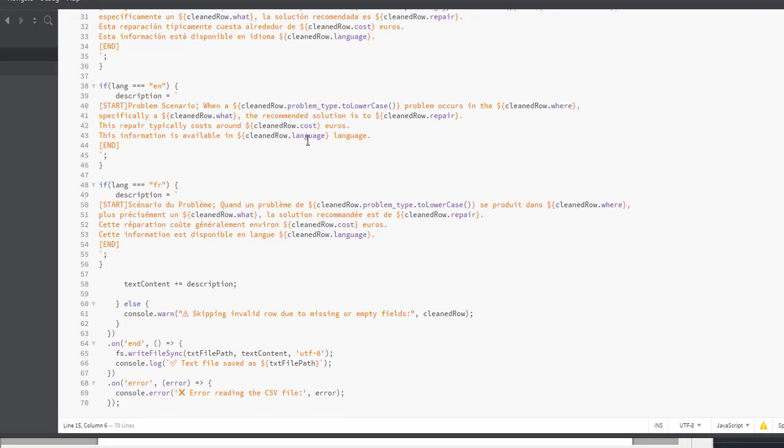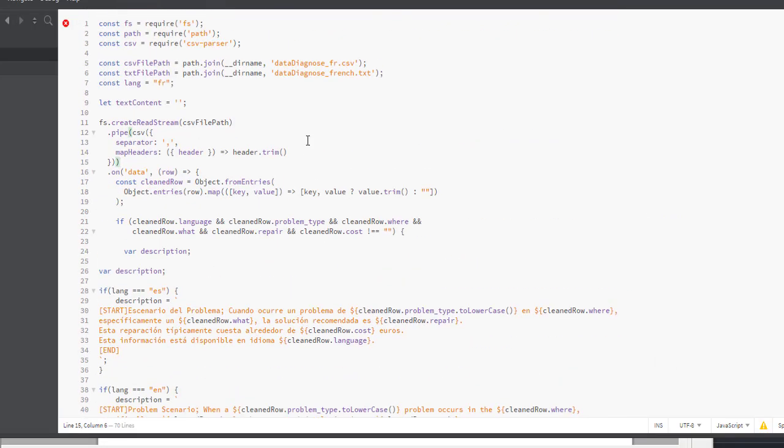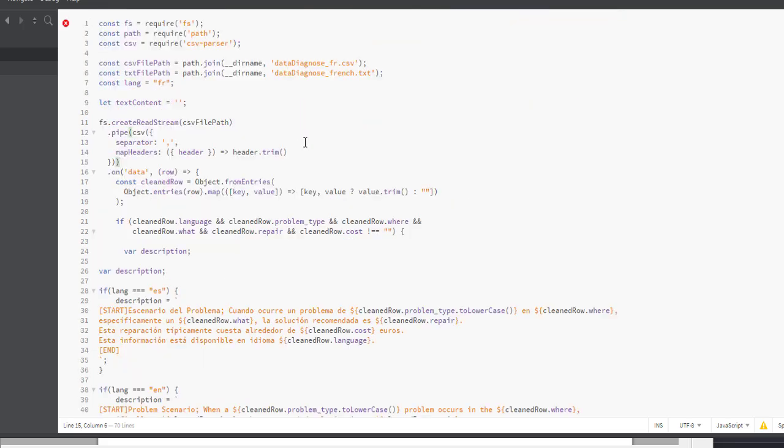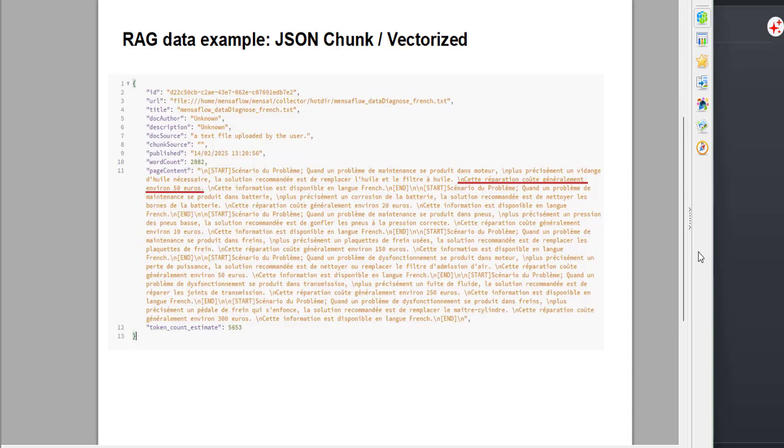Here's just a quick example if you need this piece of code. I think Claude wrote this. You can get Claude to write it for yourself, but basically what I do is I convert the CSV file into more of a contextual data to be inputted into the vectorial data. So when it goes in as a chunk, it goes in as a JSON file, and of course the Mensaflow software does all this for you. You don't have to do that. I'm just showing you the details under the hood so you can see what it's doing.